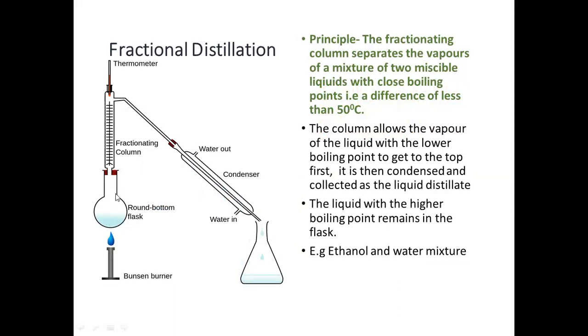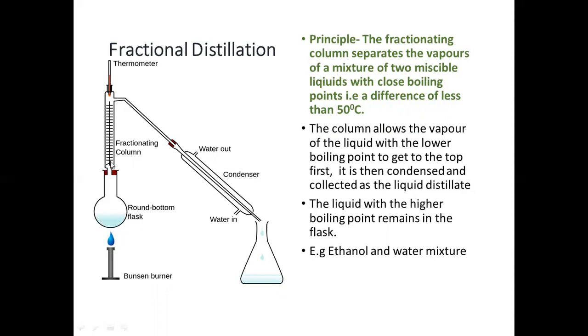In fractional distillation, as you can see, we have added a fractionating column, which is a tall column that is usually packed with beads to increase the surface area. And the purpose of the fractionating column is to separate the vapors that are going to arise from this mixture. So in the round bottom flask, we usually have a mixture of two miscible liquids. Once we start heating the flask, the liquid with the lower boiling point is going to turn into vapor first and start rising up. Then the next liquid is going to also turn into vapor. So you will find that both liquids would be converted to vapors, and the two vapors are going to come up here into the fractionating column.